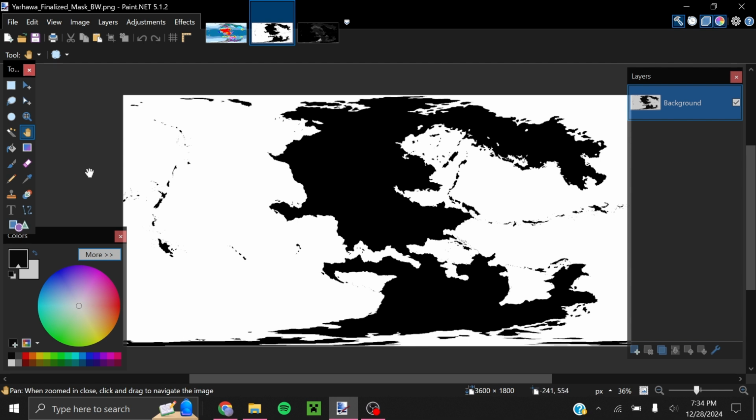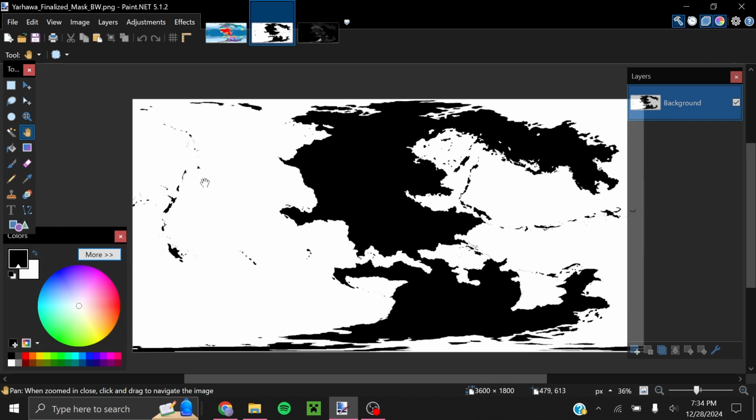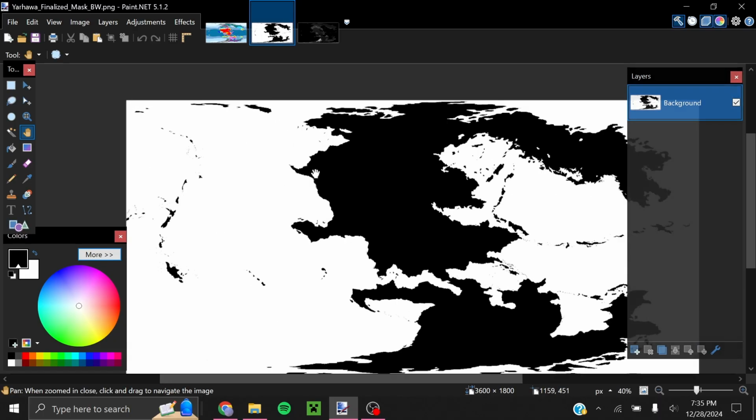First thing you'll need is a land-ocean mask that sort of looks like this. The black is going to be land, ocean is going to be white. In this example, it could be either or. The main thing here is that you can't have an in-between. It's either going to be black or white. And if I zoom in real tight here, you'll see that it's straight up black and white to the pixel.